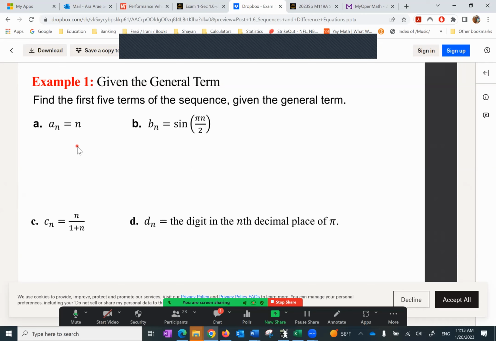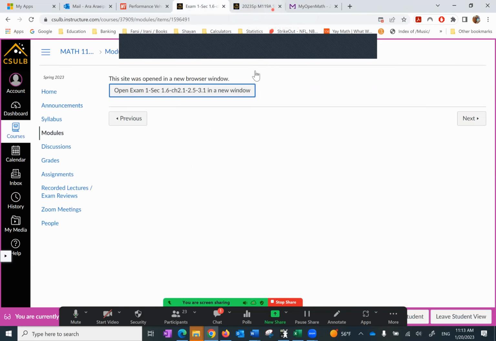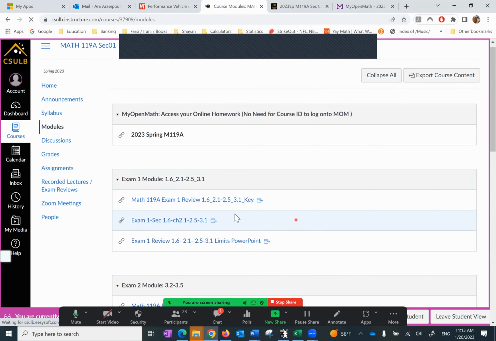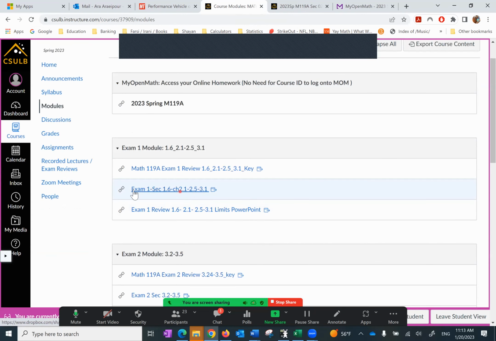Step-by-step solutions will be given to you. You don't even have to write the examples. This way we save a lot of time. All right. And of course, you can go back and look at the next one and the next one and the next one. So under exam one, the second part is the PowerPoints.